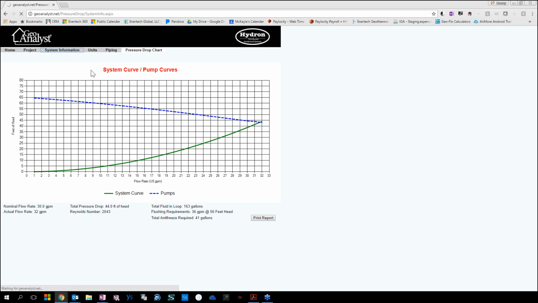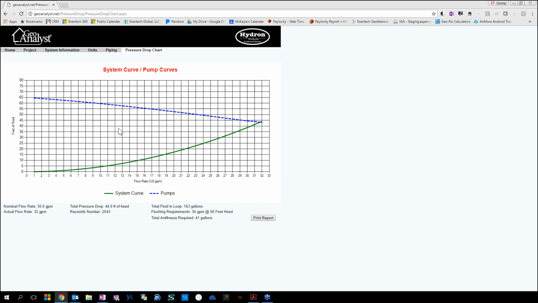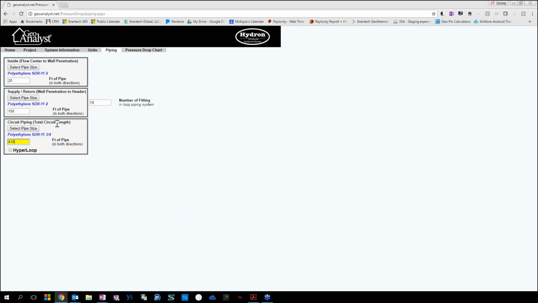Now, I know there's someone else out there saying, why do I use propylene glycol? I use an ethanol or methanol or a GTF antifreeze. That is definitely going to be another helper in this scenario. So if you can do that, let's say the UP 26.99s, there's 2 of them per unit. Pressure drop chart's going to show us that it, of course, oh yeah, I changed the loop length. Sorry, I forgot that.